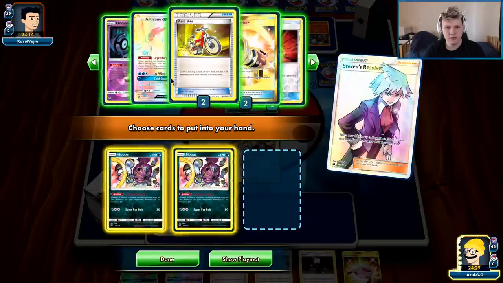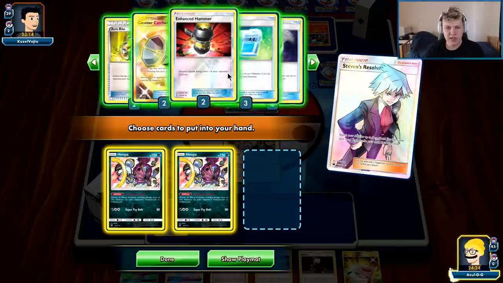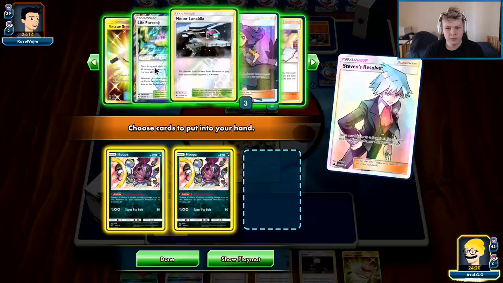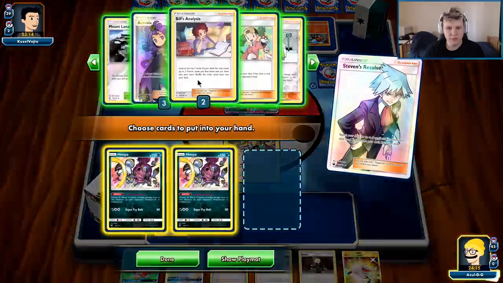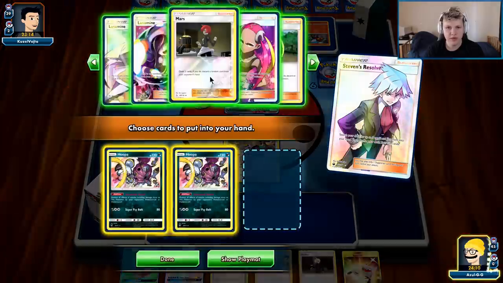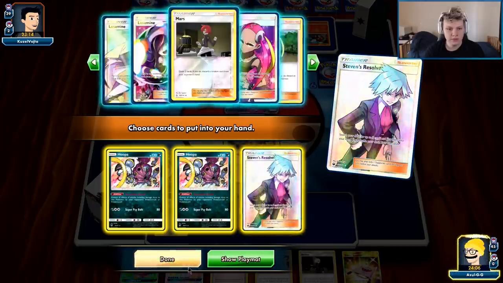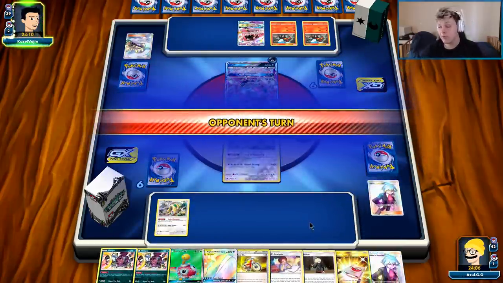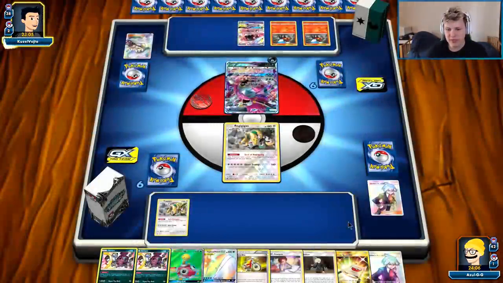Get Hoopa, Hoopa. I don't know, what do we prize? Prized an Oddish. Prized a Max Potion. Wondrous Labyrinth, that's 3. Ability Analysis, that's 4. Prized a Lucemine, that's 5. And something else is prized. Who knows? Oh, is it the other Gladion, actually? I think it was the other Gladion. All right. I think I actually know all my prizes. That's pretty cool. I don't do that very often. No leaks. So we've got the double Hoopa, Steven's Resolve.